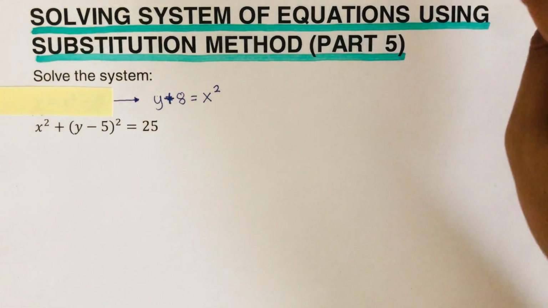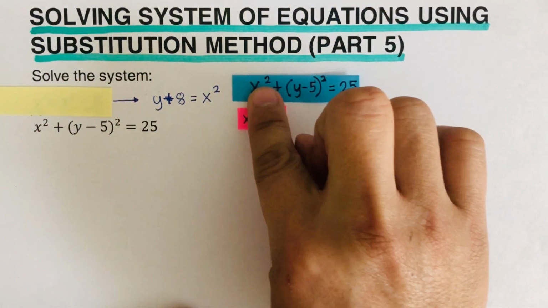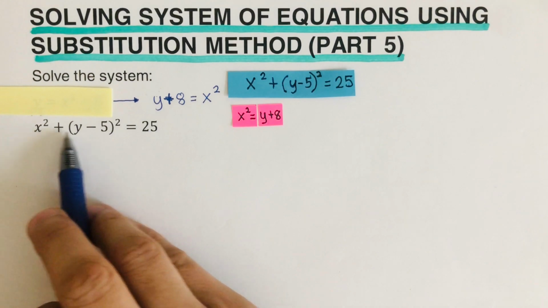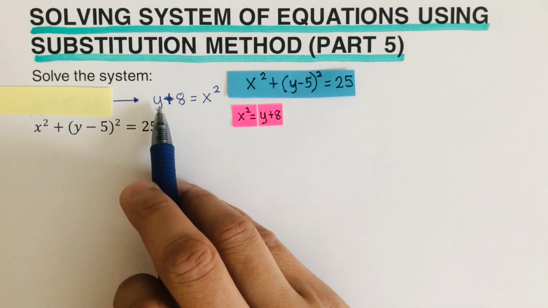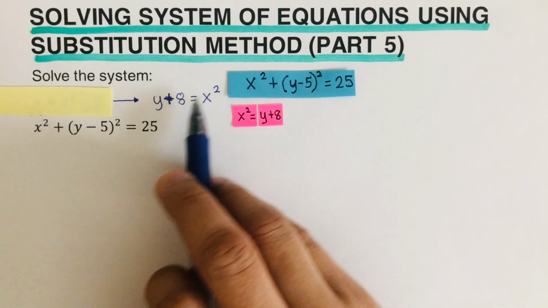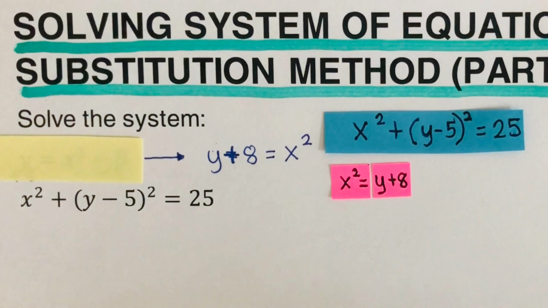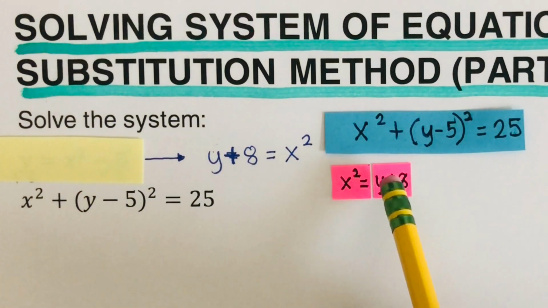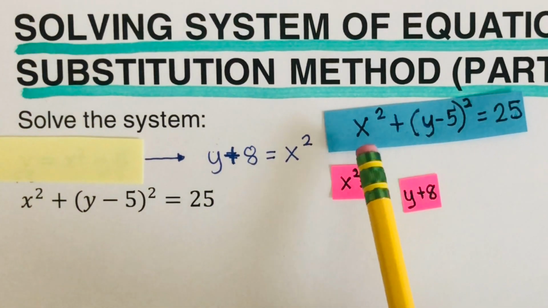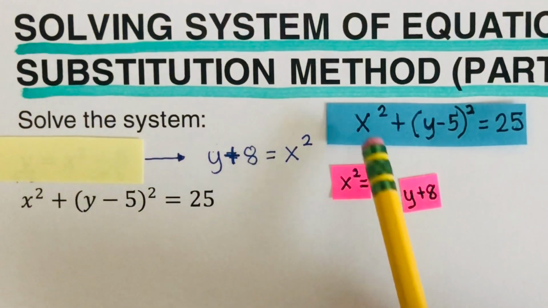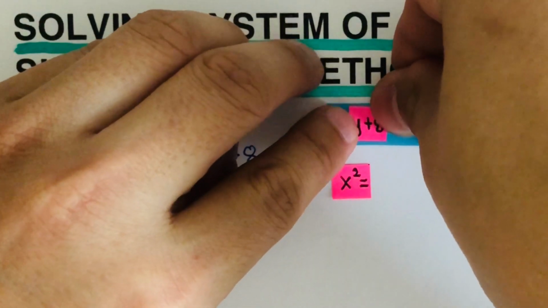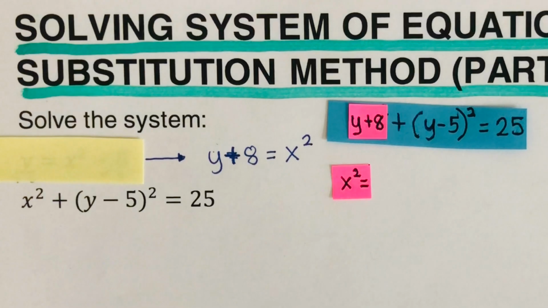So I have here this card to better understand how the substitution method works. I have the second equation in blue, that is this one right here. I wrote that in blue. And then the other equation, which is y plus 8 equals x squared, or x squared equals y plus 8, is in purple. Since x squared is equal to y plus 8, I will take this y plus 8 and put it in for x squared. So I will cover this whole x squared, since that is equal to x squared, with y plus 8, because y plus 8 was actually equal to x squared.